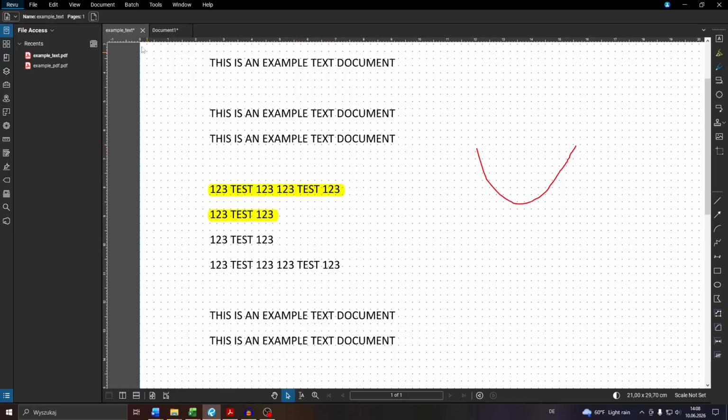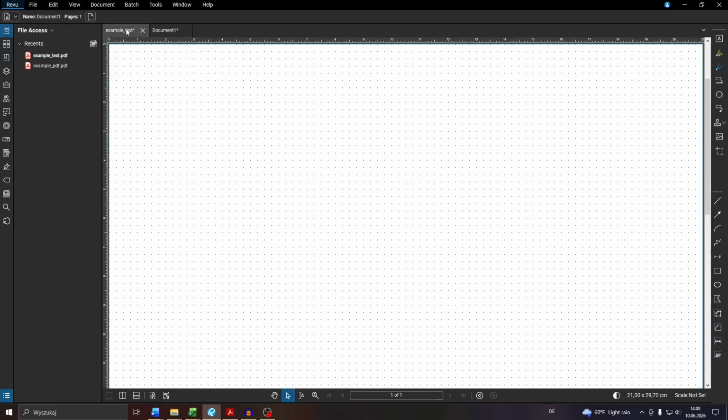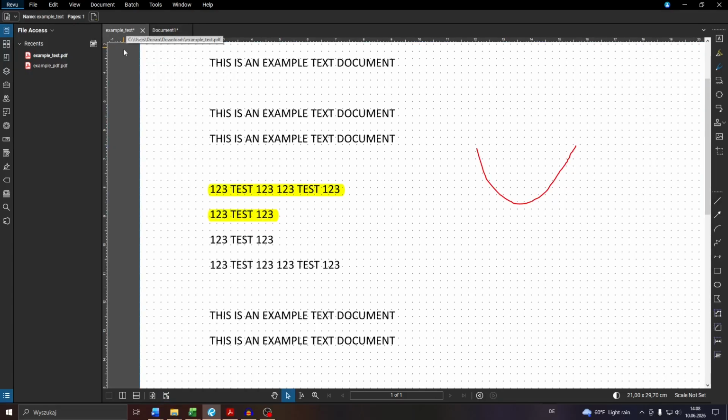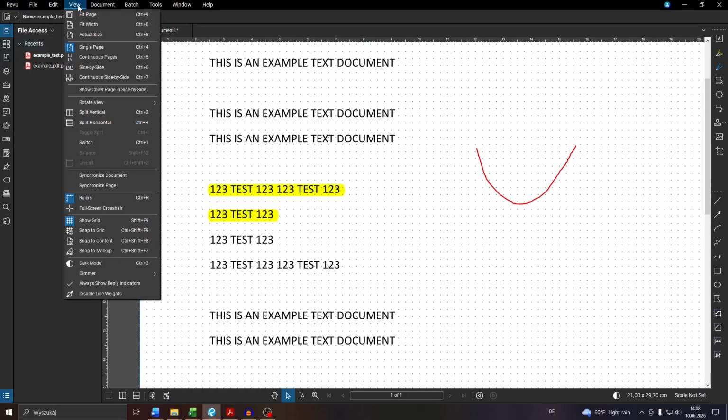So head over to your document here on Bluebeam, and you can access the dimmer tool by clicking into View at the top. Here, guys, at the bottom you will see the dimmer tool. Hover your mouse over it and then you may choose Dim Content or use the shortcut Ctrl F5.